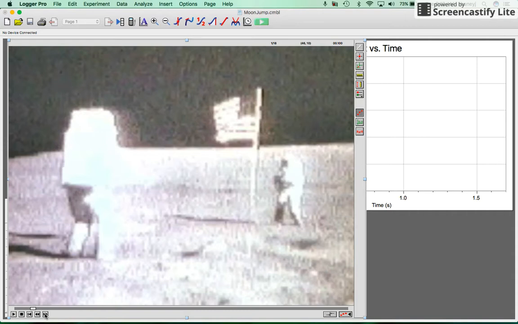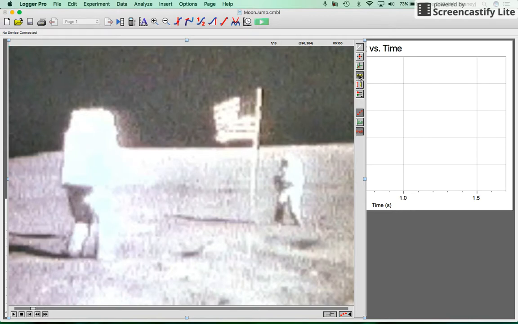Now, what I'm going to need to do is tell Logger Pro how tall something is in this frame, only because Logger Pro can't see things in the frame and it doesn't know what's in here. So the first thing I'm going to do is come over to all the information I have right over here, and I'm going to use this Set Scale button. And you can see if you put your mouse over any of these buttons and just leave it, it's going to tell you what the button does.